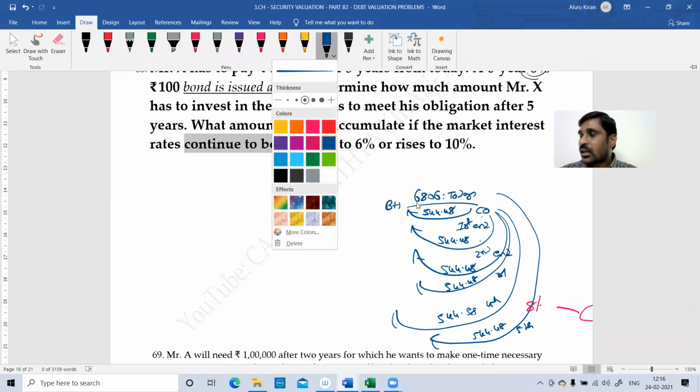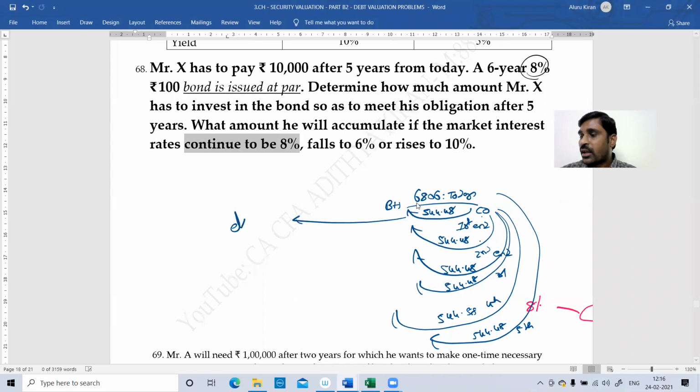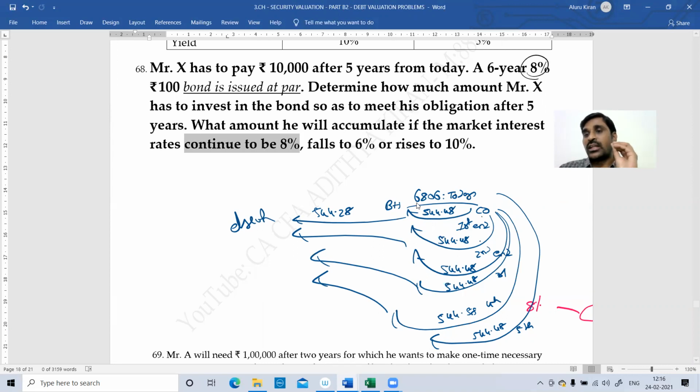Whatever he receives from the company, he will invest elsewhere in the market. The first year's coupon he will invest, and the second also. All the coupons he will invest, but not the fifth one. Investing and immediately taking back is not necessary. So 4 coupons he will reinvest: those received at the end of the first, second, third, and fourth years. The fifth year coupon will not be reinvested, because at the fifth year ending we want that amount for our obligation.